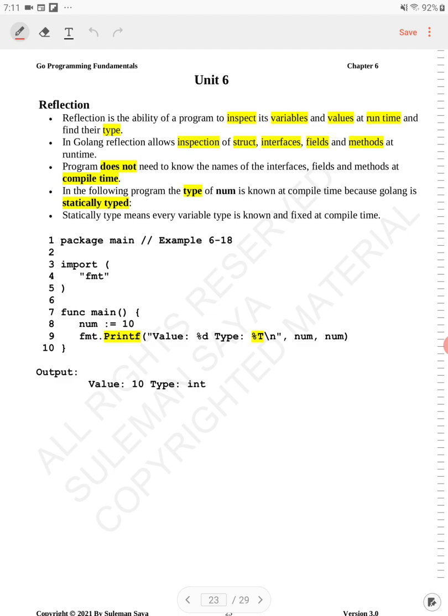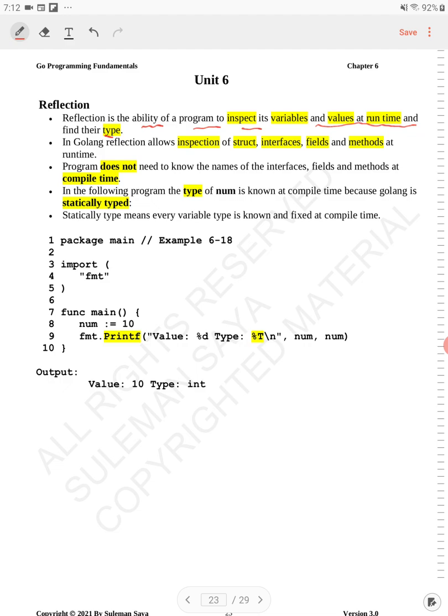Reflection is an ability of a program to inspect variables and values at runtime and find the type. That's what reflection basically allows us to do, and all of this happens at runtime.